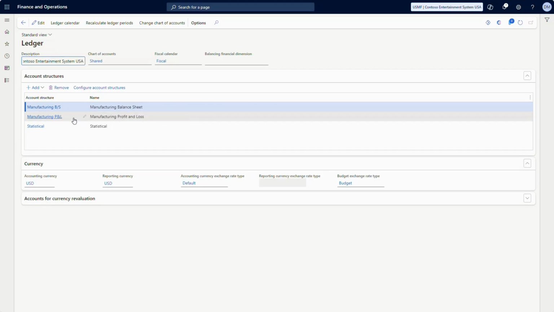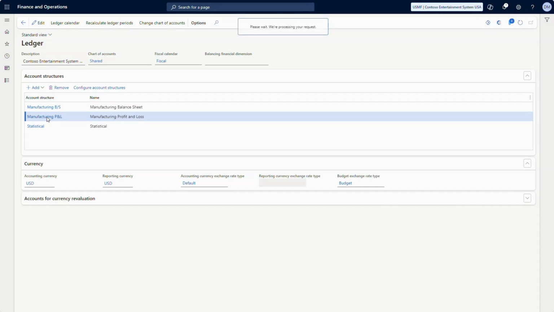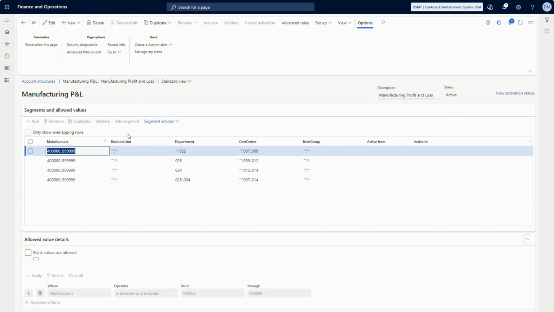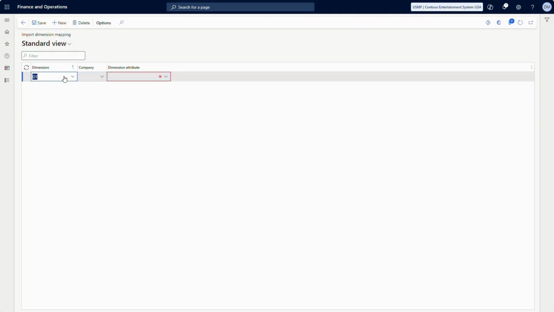So in this case, because this is Contoso, this is the account structure that I want to work against. So I'll open that. And I can see that the order of dimensions is business unit, department, cost center, and item group. If I come back here and I click new, D1 represents the first dimension.